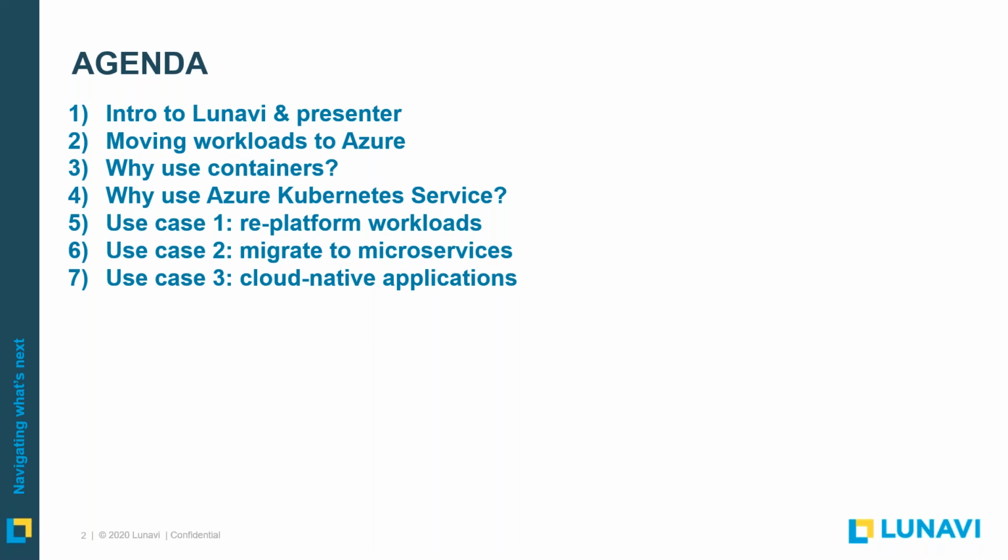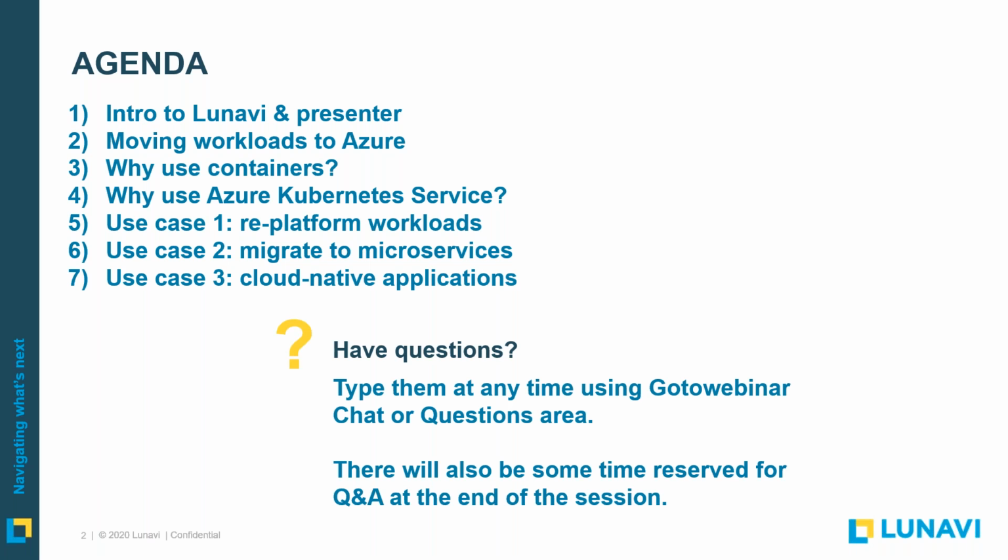First, just some housekeeping. If you need to jump off at any time, this webinar is being recorded, and we'll email it out to everybody. As you can see, we have our agenda for today's presentation. We'll be covering some general reasons why you may look to migrate workloads into the Azure cloud and why containers are a great way to deploy those workloads. Then we'll get into Kubernetes itself, including the Azure Platform as a Service, AKS, and 3 typical use cases we see for it, including replatforming, introducing microservices, and building cloud-native apps.